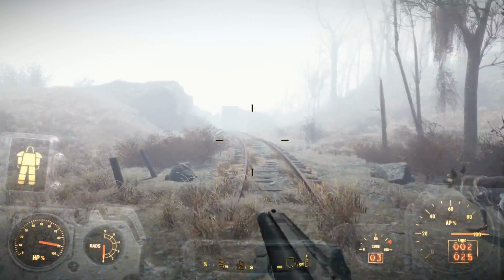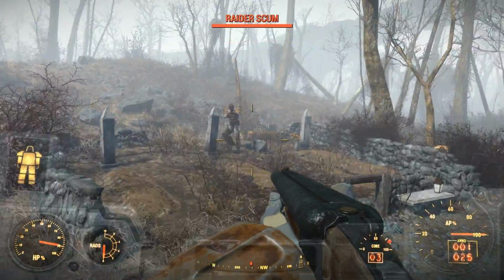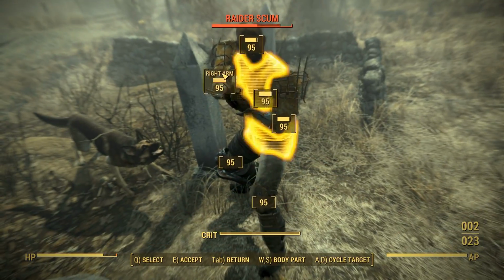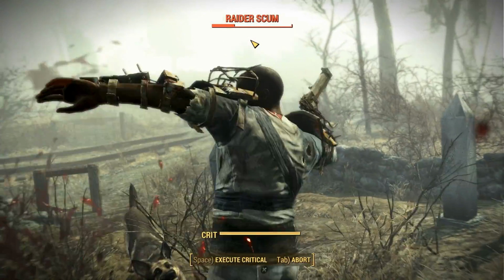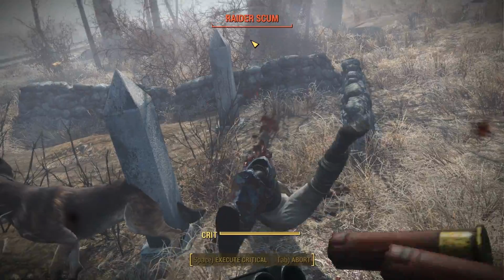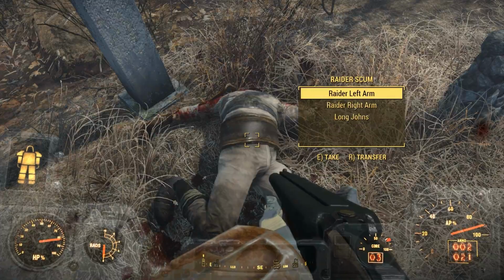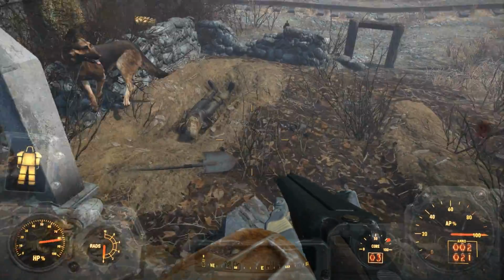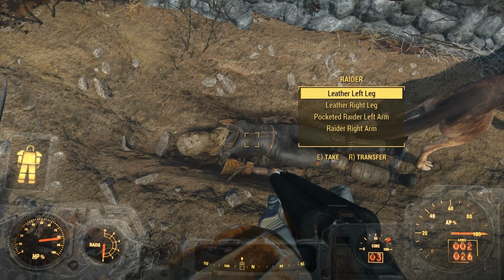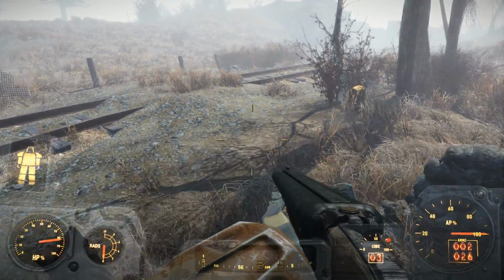Look at my shotgun being all invisible. Okay. Oh shit! I missed him. Yeah. That worked. Even if I sort of kind of derped here a bit, so what do we have? I'll take this. Two knuckles. I guess I can sell them in Diamond City.